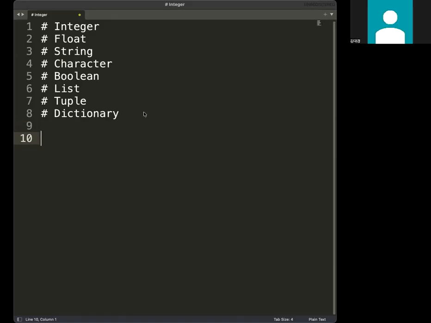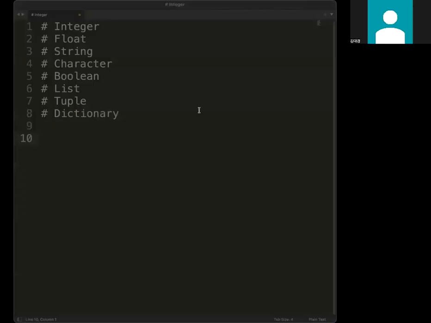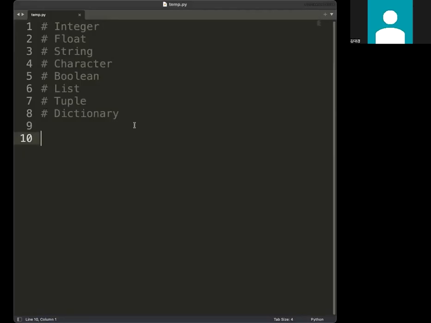So, for example, if you want to declare an integer, you can just simply say a equal 1, b is equal to 2, that's an integer. And then float is something like c is equal to 1.1, d is equal to 2.3.